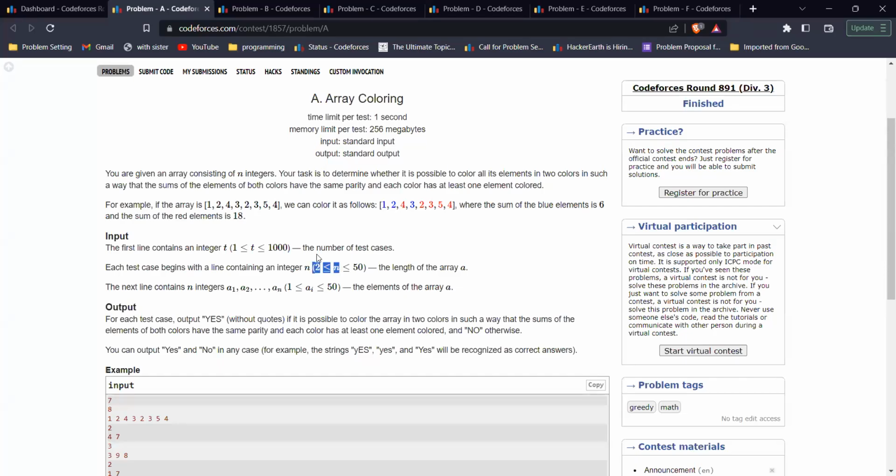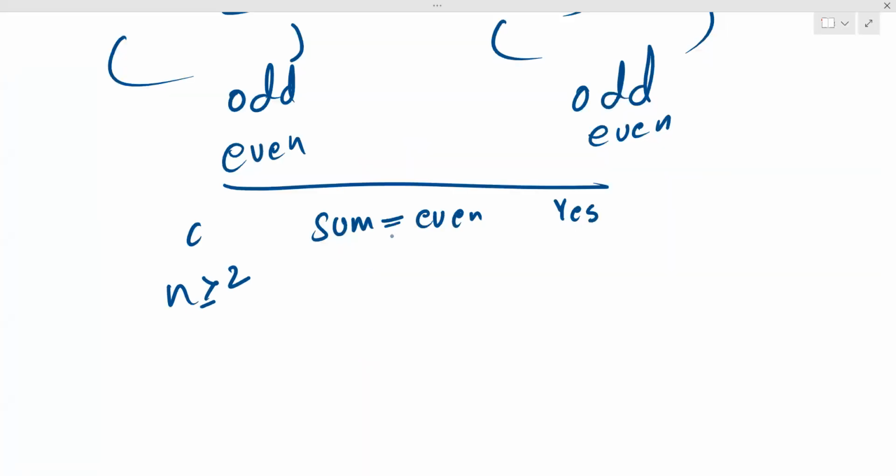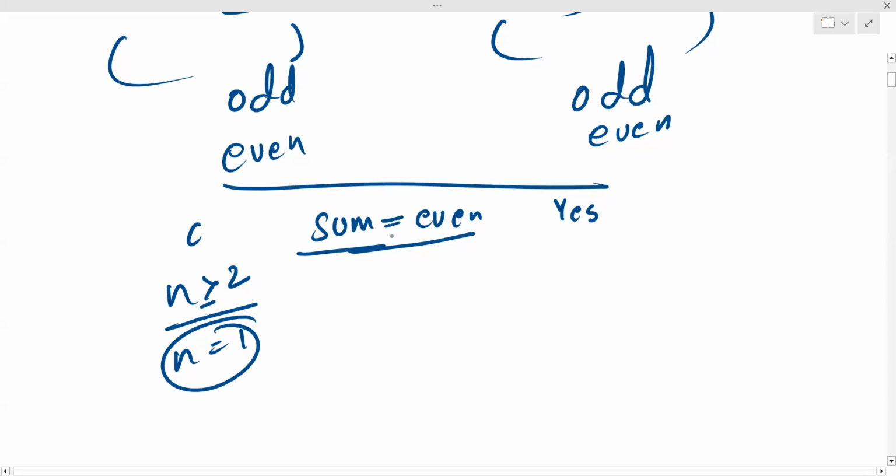If n was 1, then there is no point in dividing because the second array will always be empty. But since n is at least 2, we just have to check whether the sum is even or odd.